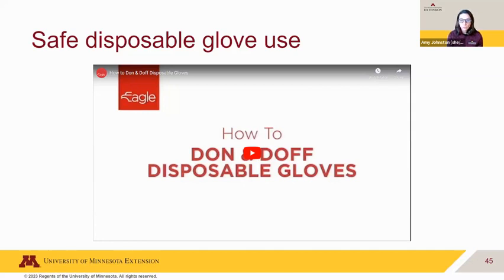Poly gloves are lightweight, they have a looser fit, and they're good for basic food handling and packaging tasks. Poly disposable gloves are also typically at a lower cost than nitrile or vinyl disposable gloves. Vinyl gloves are very flexible, and then nitrile gloves are tougher, and they can hold up well against animal fats, oils, and acidic foods. And they're also chemical resistant, which means they won't break down if you're wearing them when you're cleaning and sanitizing.